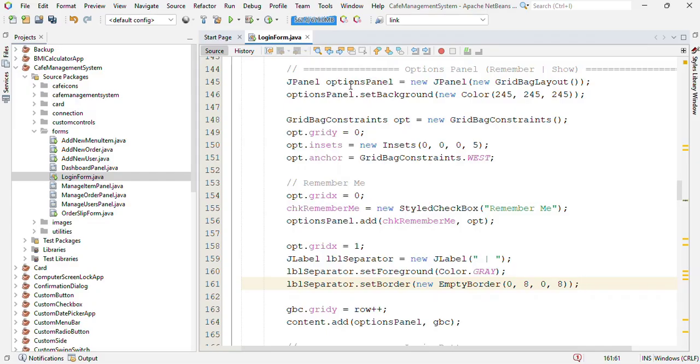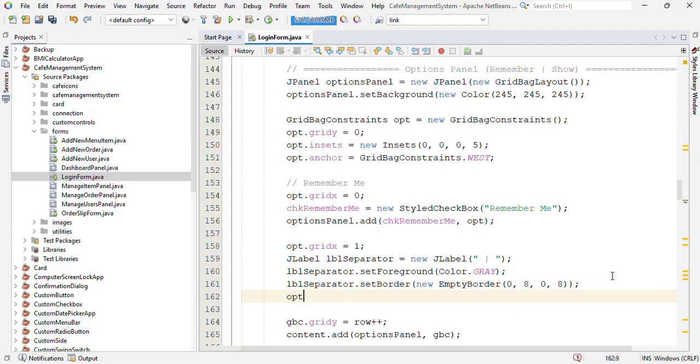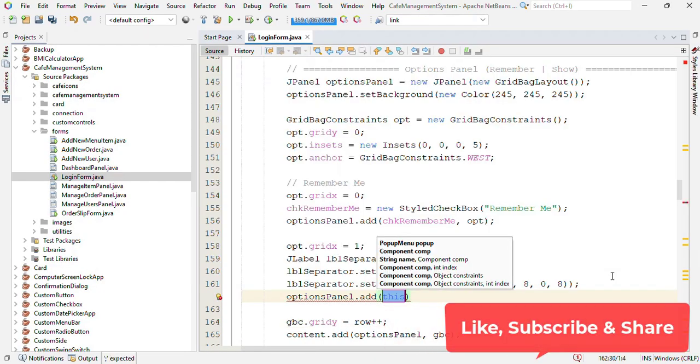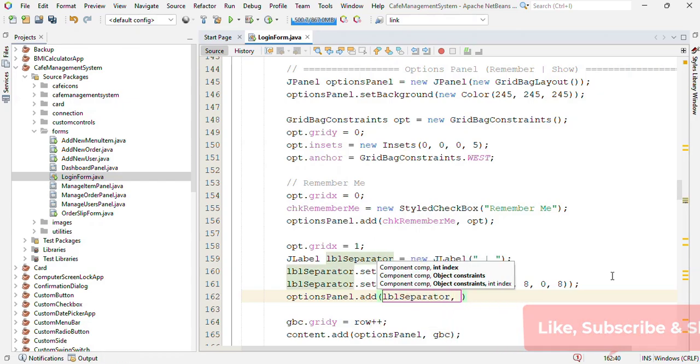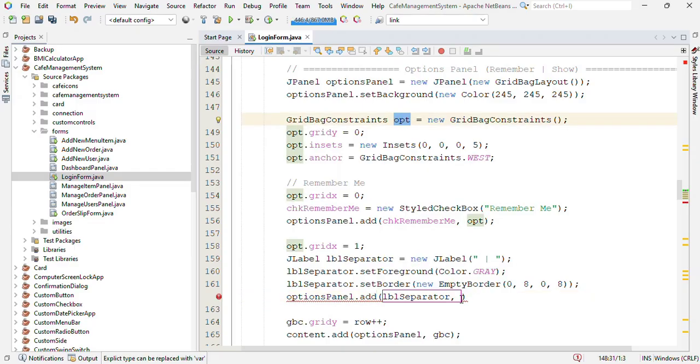After that let's add this label to the options panel. As you can see, we defined a JPanel which is optionsPanel. We have optionsPanel.add, and here we add lblSeparator, then we use these constraints, the GridBagConstraints.